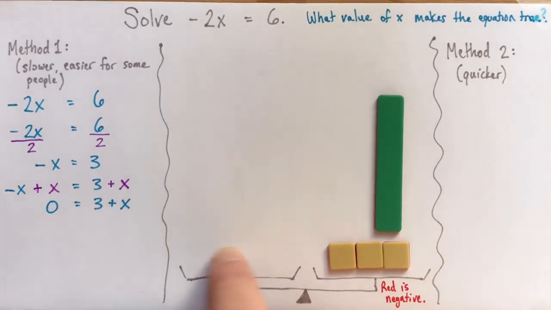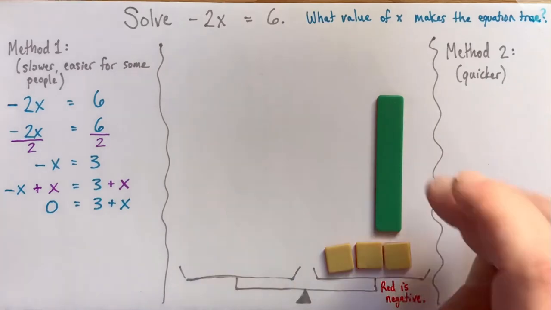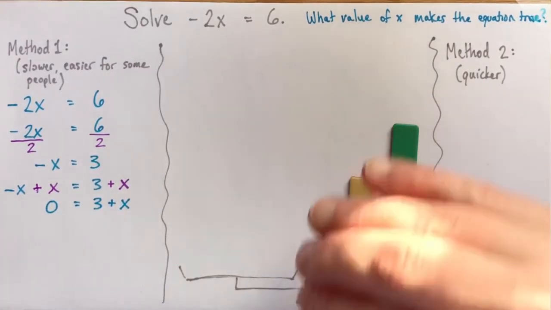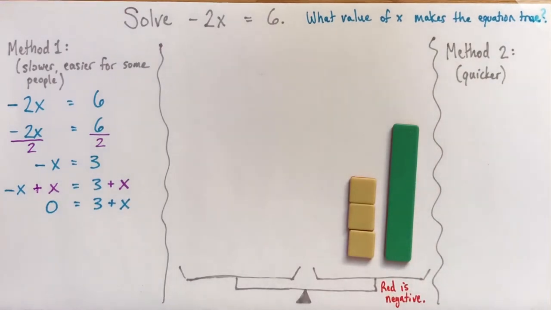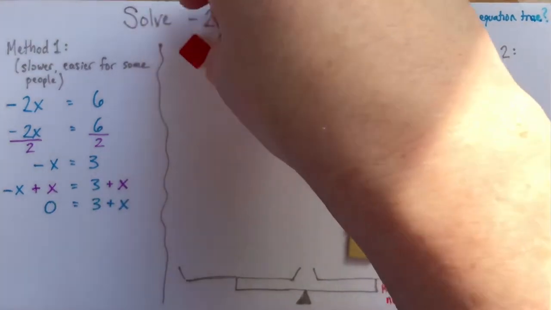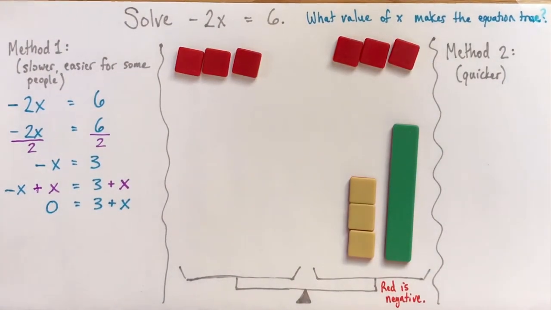Which would be great. Some people might not be sure what to do, especially with the algebra tiles, if we were subtracting positive 3 but we didn't have any positives. So if you're comfortable doing that, you can do it. What I'm going to do, which means the same thing as subtracting positive 3, is add negative 3 to both sides. Mostly because I think it's easier to see with the tiles what's happening. It's exactly the same as subtracting. Adding negative 3 is exactly the same as subtracting positive 3.